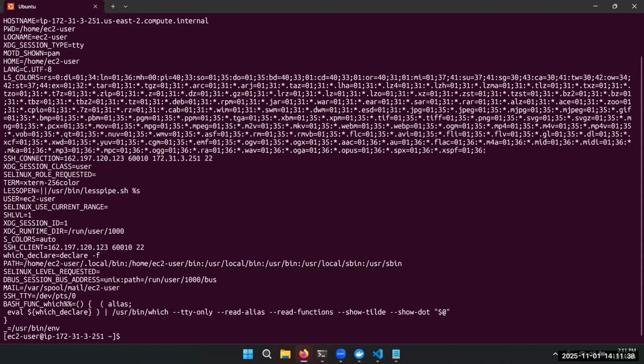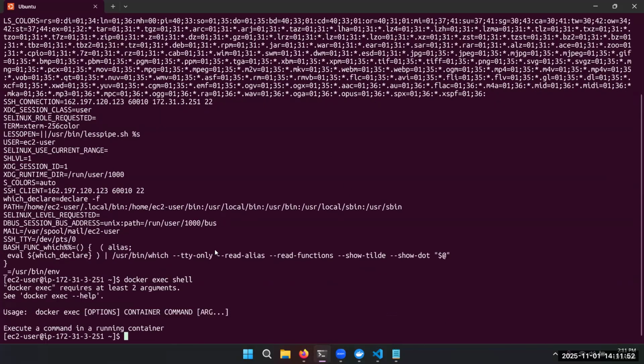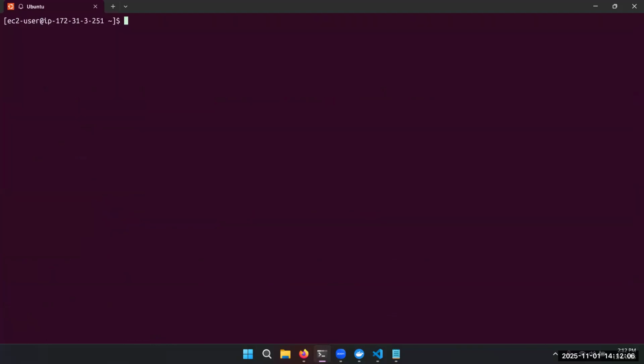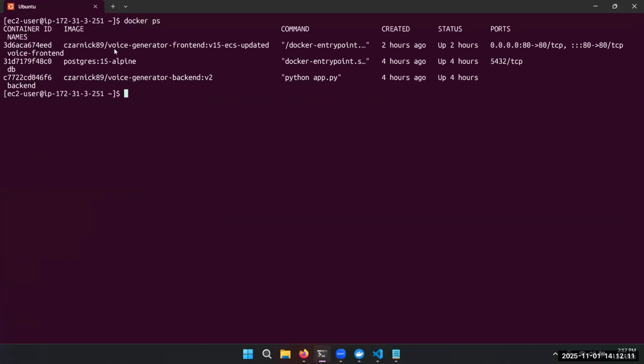So now you're going to shell inside of your Docker container. Let me help you out here. I always forget this command. All right, so do a docker ps so we can get the name. This is good troubleshooting for Docker too.